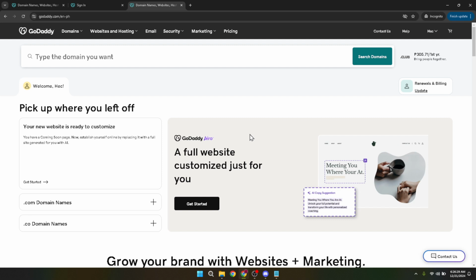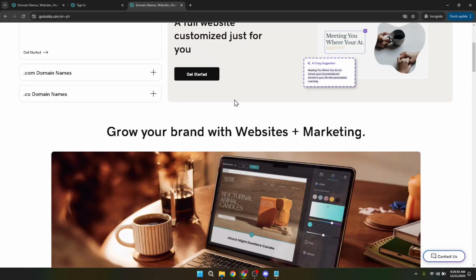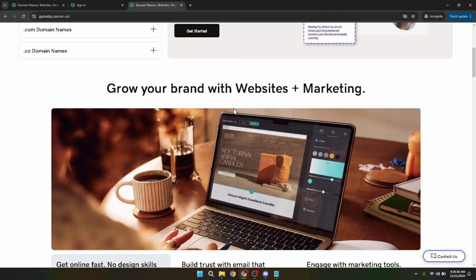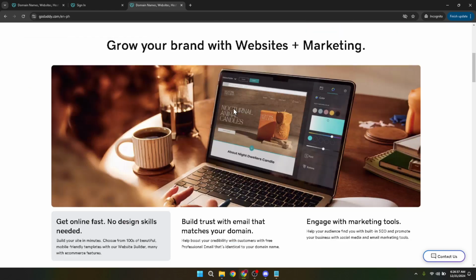And there you have it. You've successfully changed the language of your Godaddy website's interface. This adjustment can make managing your website a lot easier if you're more comfortable with a language other than English, or if you're trying to manage a website in a language that's better suited for your audience. Remember, while changing the interface language is a great first step, always consider your audience's needs when creating and managing content.